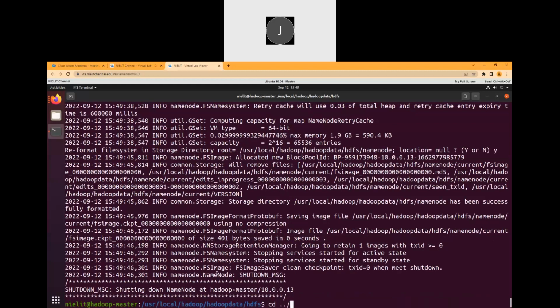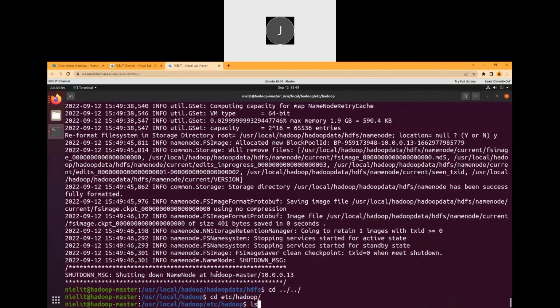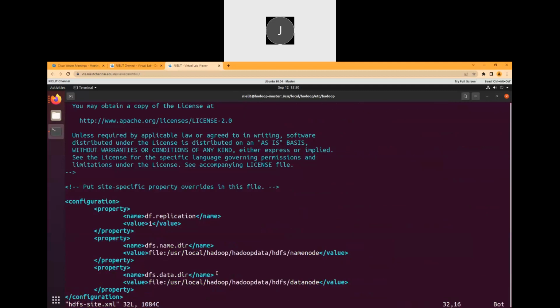Okay, one more thing. I think that configuration file is wrong. I will go and change it. cd etc/hadoop, in this vi core-site or hdfs-site. In hdfs-site, this one is namenode.name, I think.